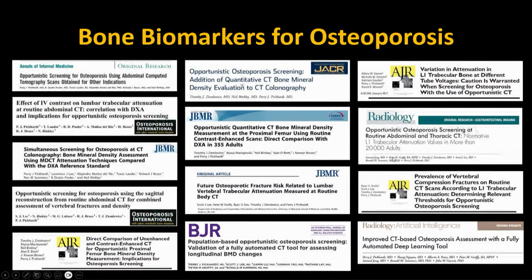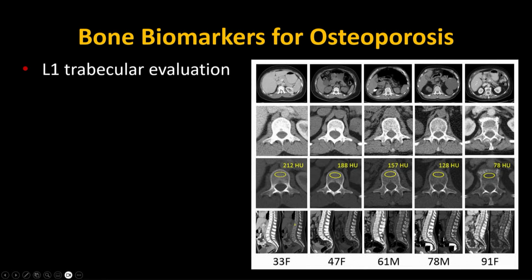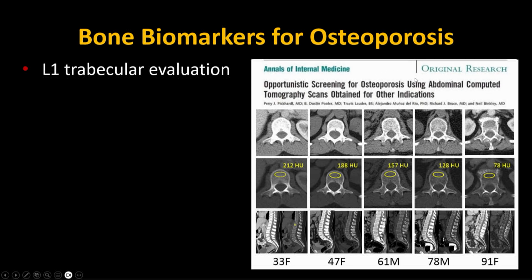So I'm just going to go through some of these, just real basic stuff on each of these biomarkers and kind of what value, at least immediately, we can get from them. This is kind of where it all started for me, at least: osteoporosis. Obviously, I think we can agree that CT is better than a DEXA scan in terms of evaluating bone mineral density. Unfortunately, we're stuck with that reference standard, so it's hard to prove that when your reference standard is much inferior. But that being the case, we did start out by comparing CT to DEXA.